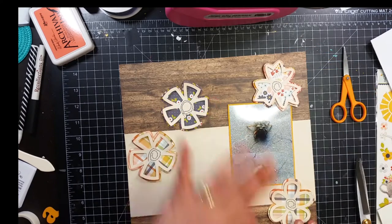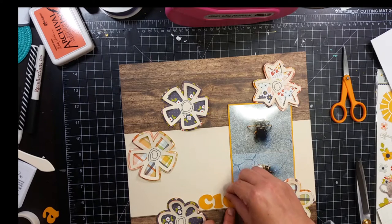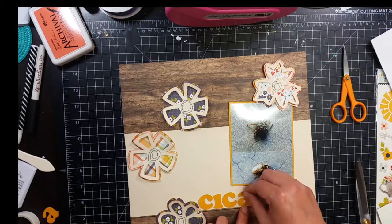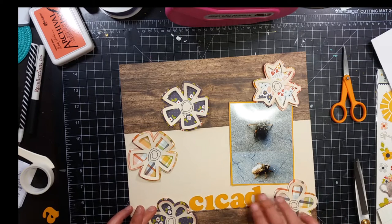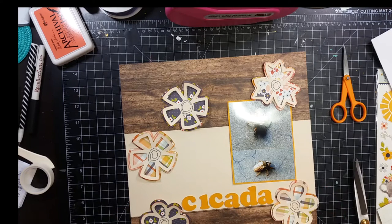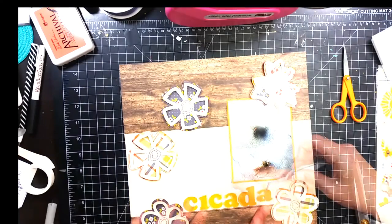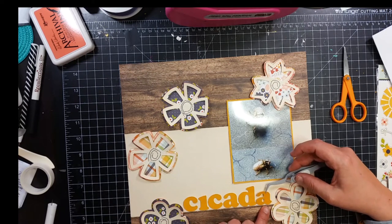Right here I am arranging these flowers how I think I might want them. So this is very interesting — this right here is a photo of a cicada or a locust. The words aren't really interchangeable technically but we always do interchange them. We call them all locusts, and this is a cicada. They are underground for 2 to 17 years and then they come out, molt, and turn into those noisemakers, and not too long after that they die.